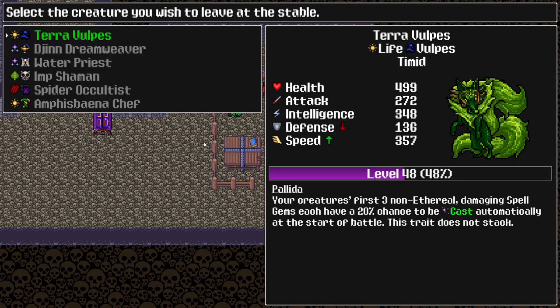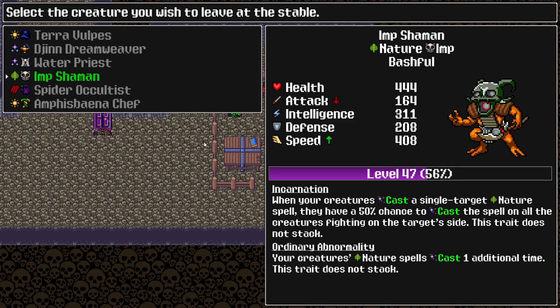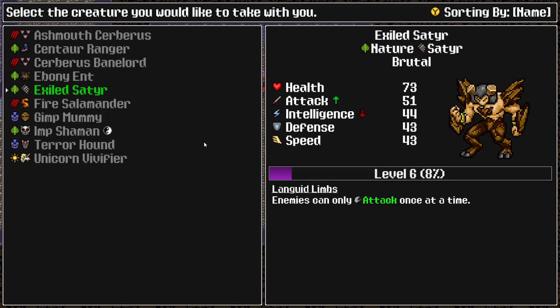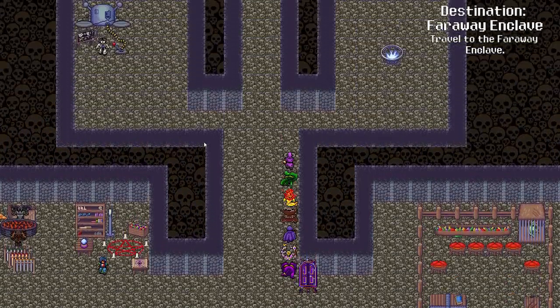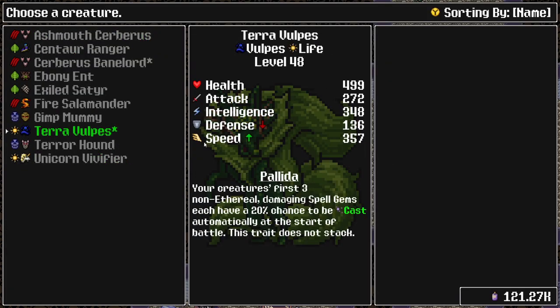Wait, hold on. There might be somebody I want to take out. What about you? This creature first. Oh, your creature's first three non. I might drop him. I'm gonna drop you instead. And we're gonna take out servers. And it makes me curious of what I can make with the servers now.